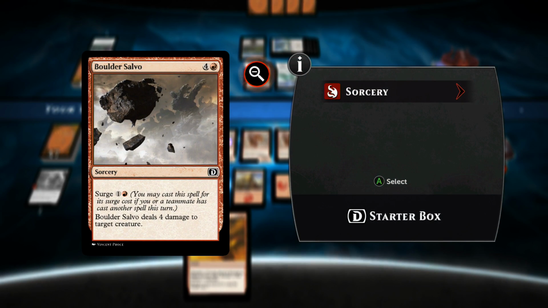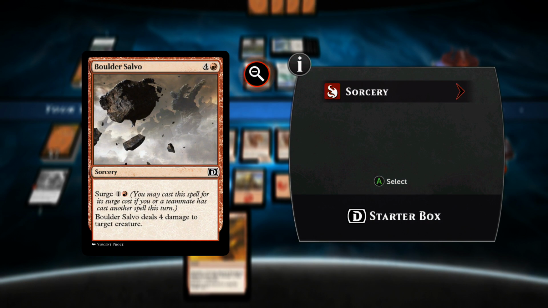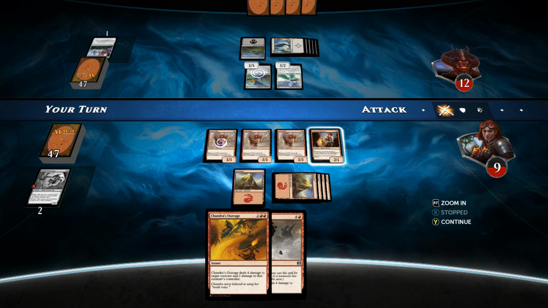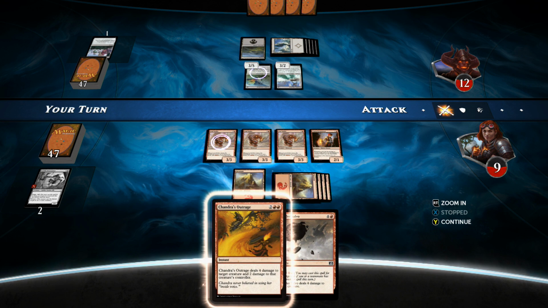I don't get to Surge Boulder Salvo because the game doesn't see it. It only sees the 5 mana cost. It says, hey, he doesn't have enough mana to play that card, and so it just passes the phase. I lose the 3 mana, and I lose my turn. This card is dead in hand. It took me a little while to set up a situation where I only had the right setup so I could show you exactly what's going on with priority here.